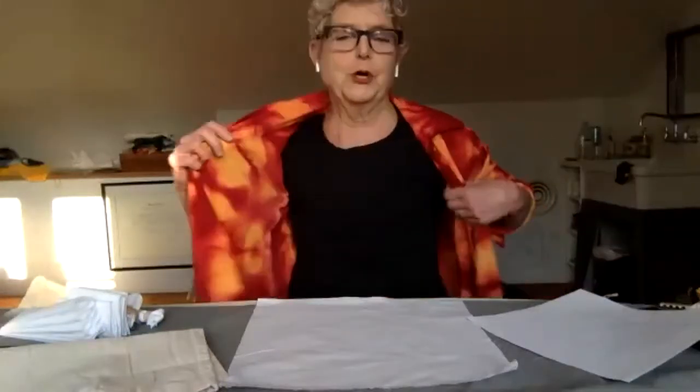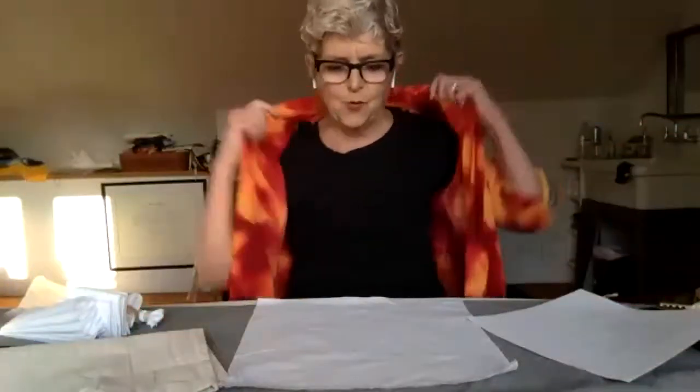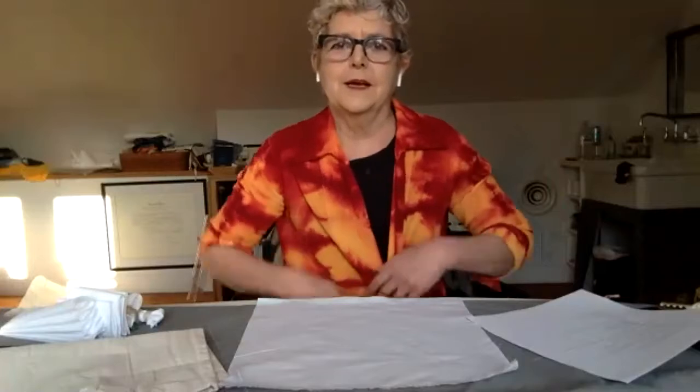So I wore this shirt. This is a shirt I did. This is a Shibori shirt. And I thought I'd just bring it because most of the colors in the patterns that I'm going to show you are not this color, but this is one of my favorite combinations of colors, the orange and, I call it marigold, orange and a pomegranate color.